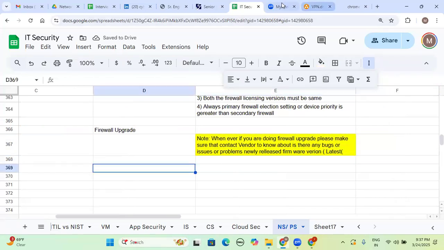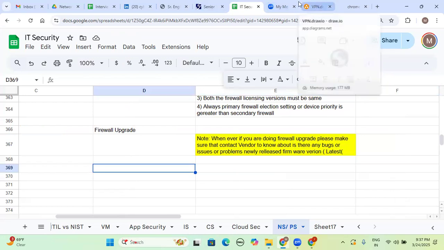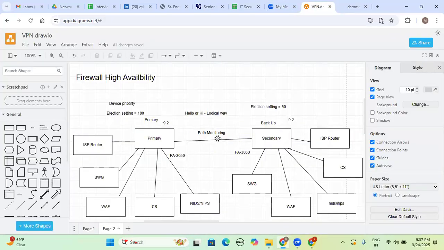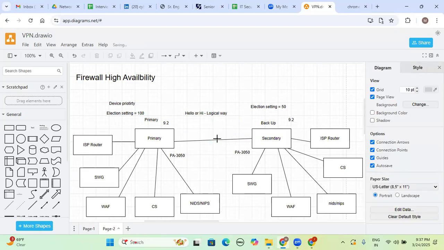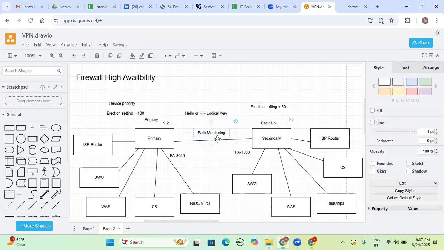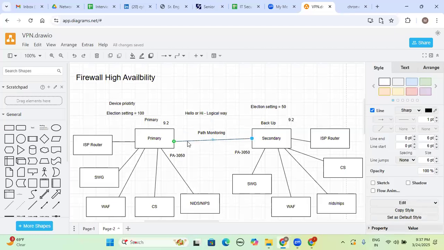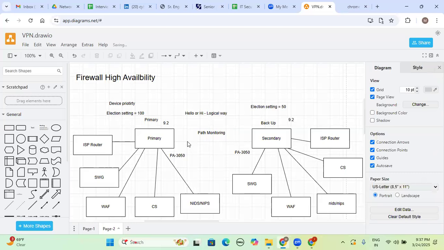First and foremost, whether it is physical, virtual or a software service, please break the connection between the primary and secondary firewall.